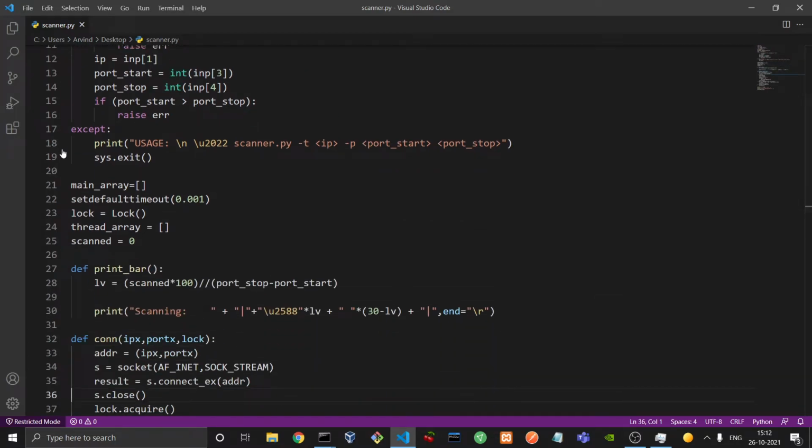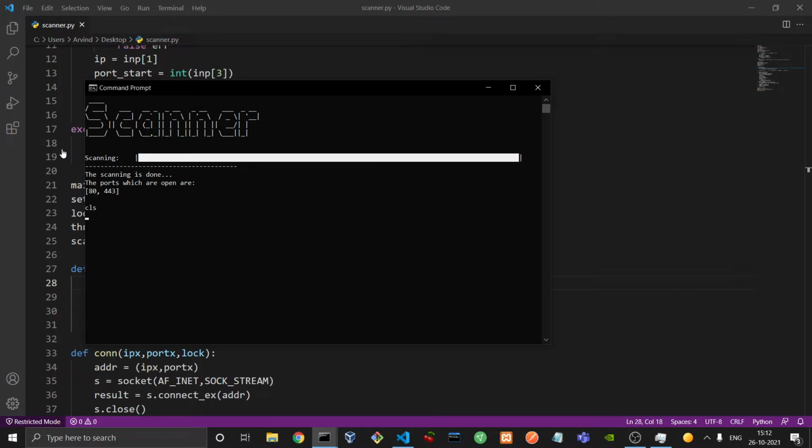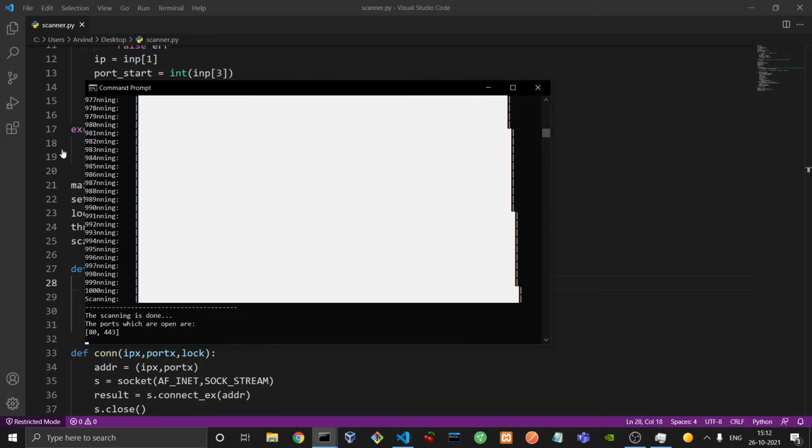One second, guys. Scan into 100 by port stop minus port start. So let's see the value of scanned every time. I'll just, it would be a mess. 1000. Okay. So let me see, one second.